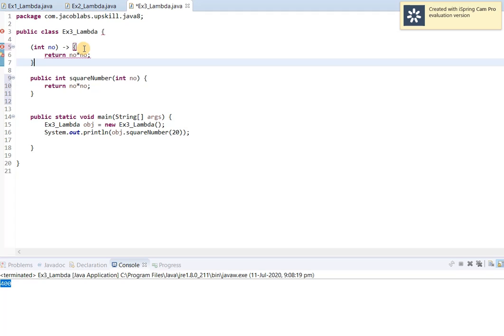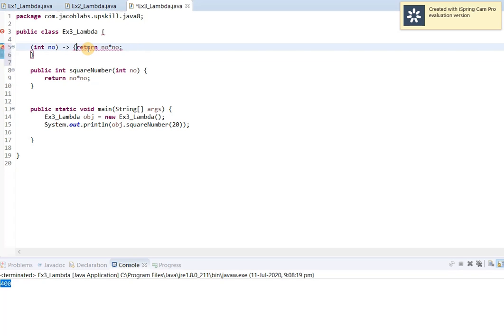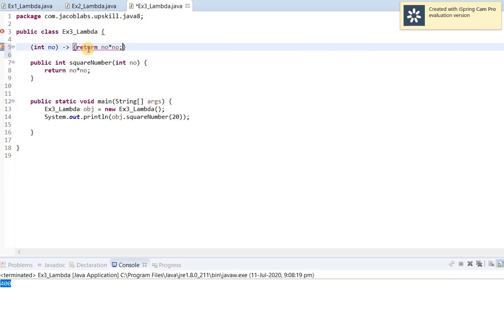And to call this lambda, let me just format it again. So this is your lambda with a semicolon at the end. And how do I call this lambda? The lambda can only be called using a functional interface. Again, we will see functional interfaces in great detail in the upcoming videos, right?